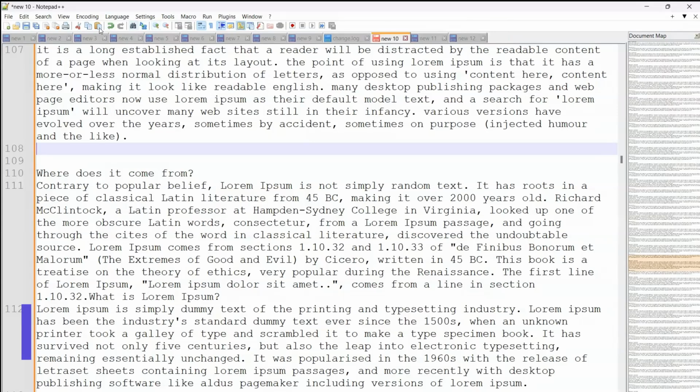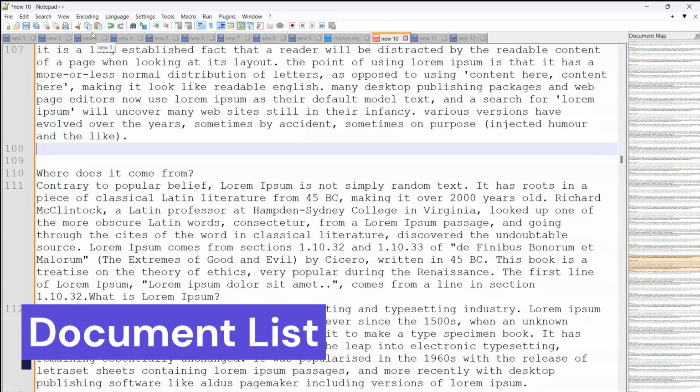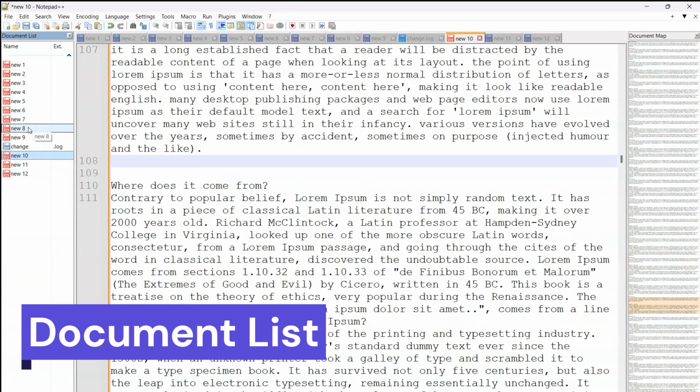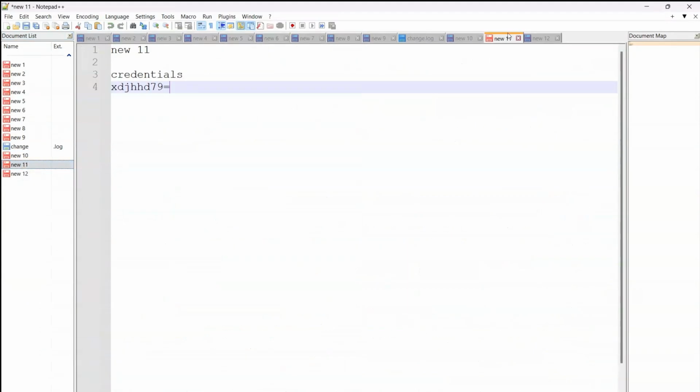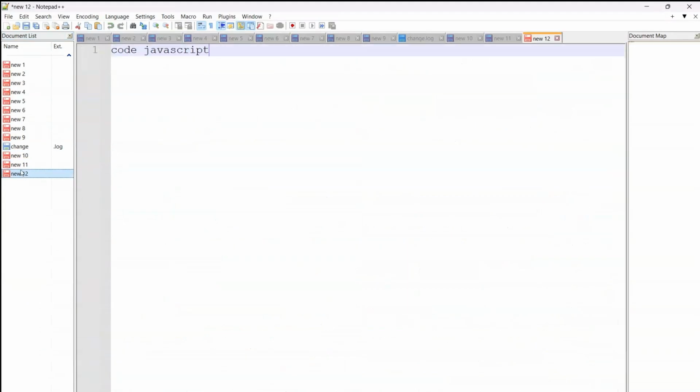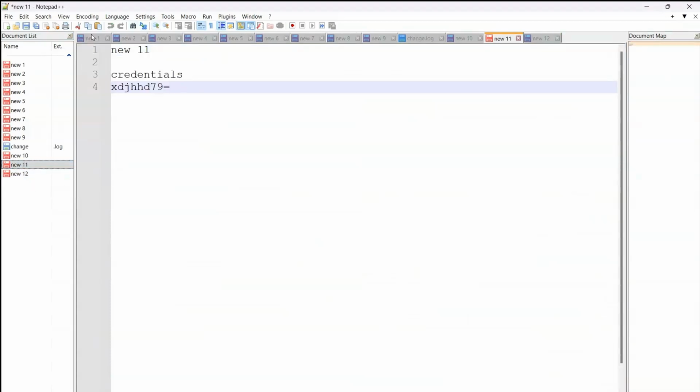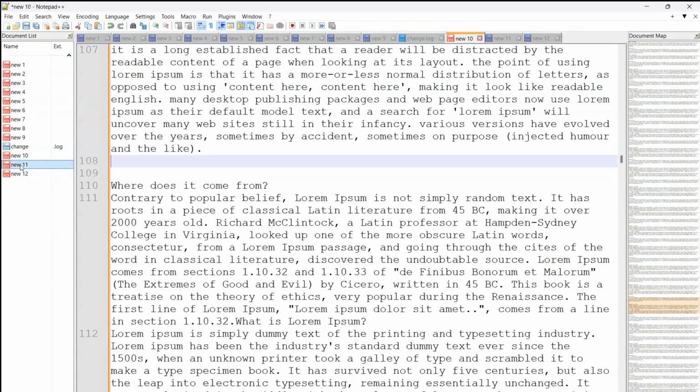Now, there is a setting again. If you go to view and choose view document list, here on the left hand side you will see all the documents listed. So if I click on new 11, then I'll navigate to the new 11 tab, new 12 tab. Why this is important is because the real estate on the horizontal side is very small. So if you have more documents open, it will be very difficult to navigate. So what if we have left hand navigation, and you can open these documents very easily and quickly. And if you do not want this document list, you can close it.